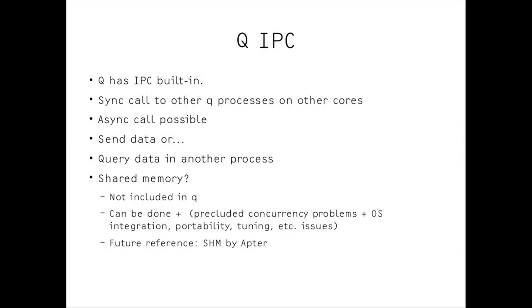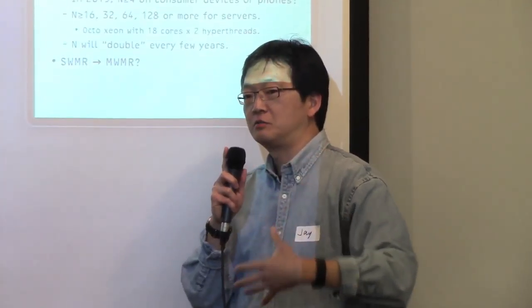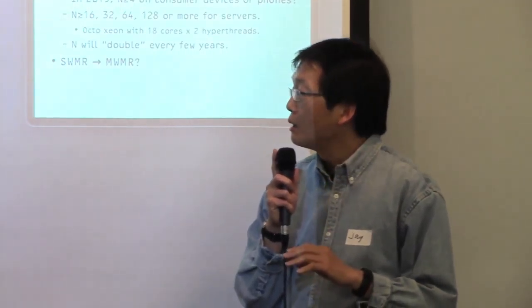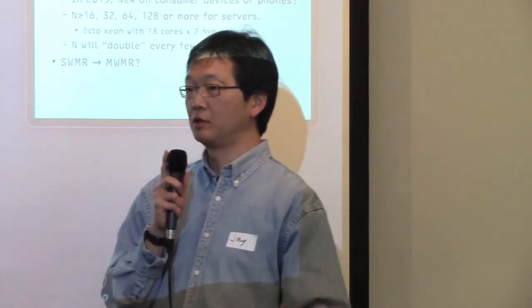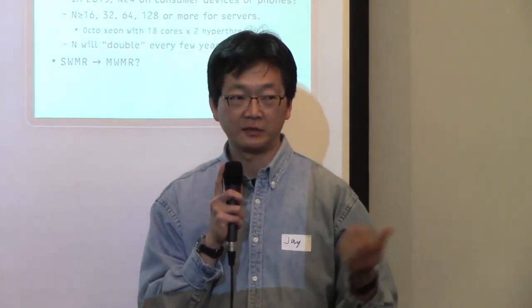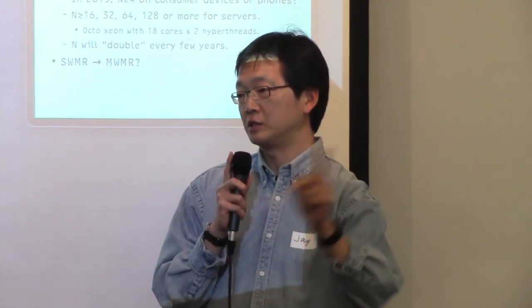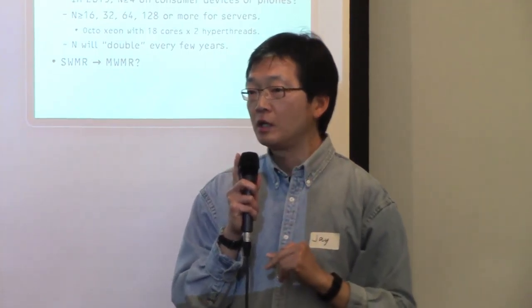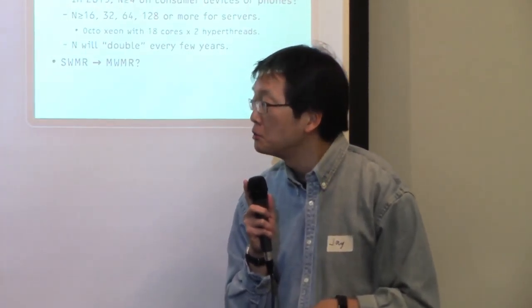And then there are some issues in terms of, hey, do I want to send the whole chunk of data over there, or do I just want to send some code to the other side and tell them to run this code for me with the data that you have and return some results, right? So there is some good design and operational freedom that you have. But then you think about data. If I have a lot of data, one, I don't want to send it over, even with compression and fast network and everything. I might want to use shared memory on a single host, so that two processes can look at the same data. And then you begin shared memory programming, which is not for the faint of heart, but you can do it.